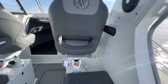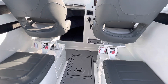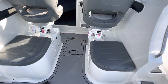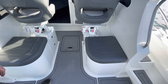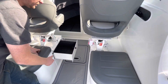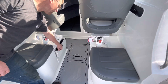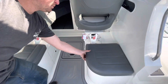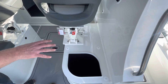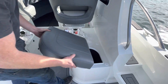This boat features twin Shockwave seat bases on Extreme's bolstered seats, sitting on top of curved seating modules. These seating modules have full-length slide-out drawers. They are fully aluminum and lined, so everything's nice and quiet. The curved rear seat storage module is also carpeted — nice, soft, and lined.